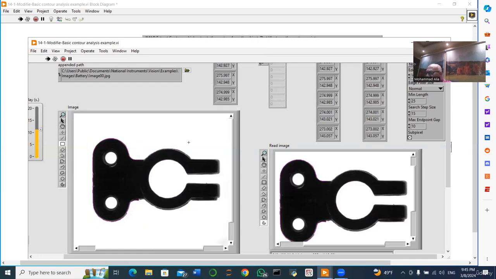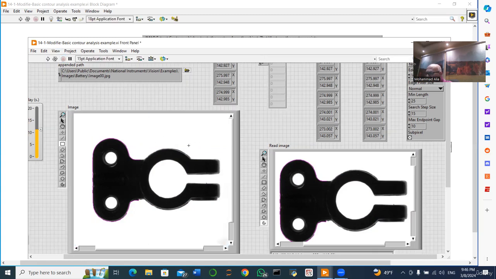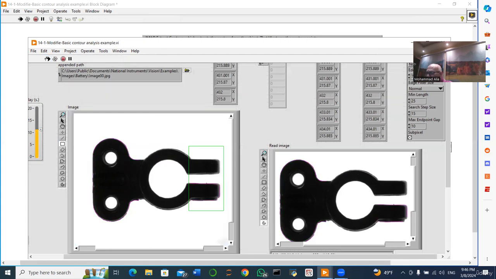If I want to see this part, I go to this side here, I stop the program, and I go here and draw, for example, the rectangle here and run the program. And as you see, we are working now in this portion here in red. Of course, we can select any part of the object and highlight the part which we are interested in, and you will get here the points which we are seeking.